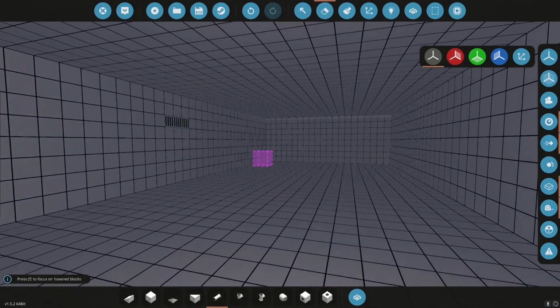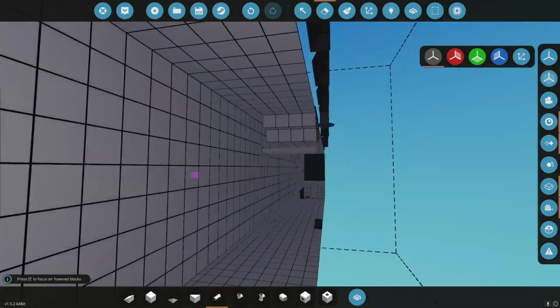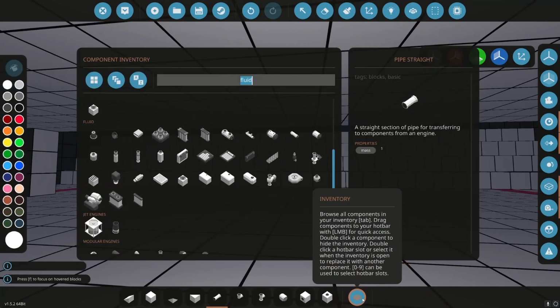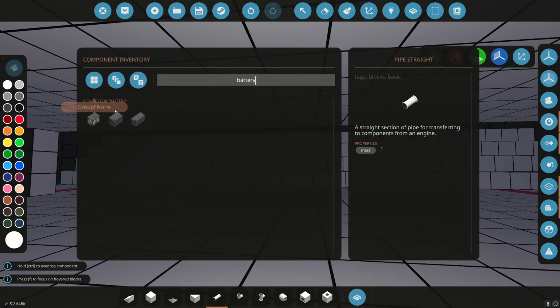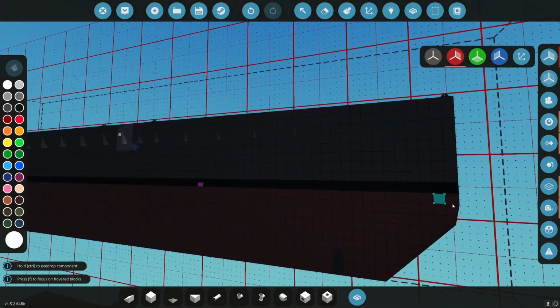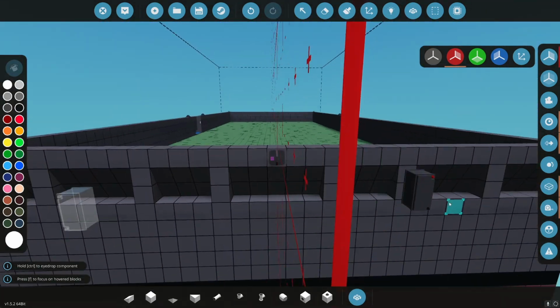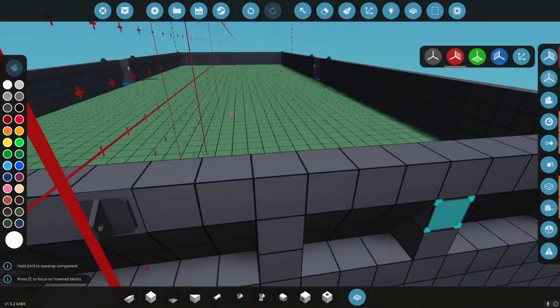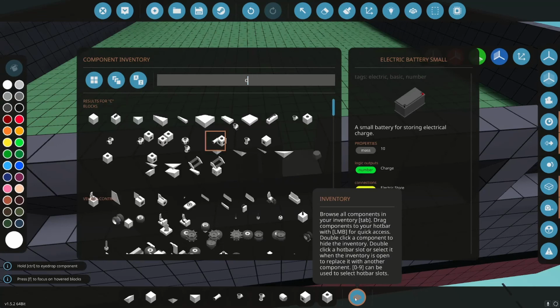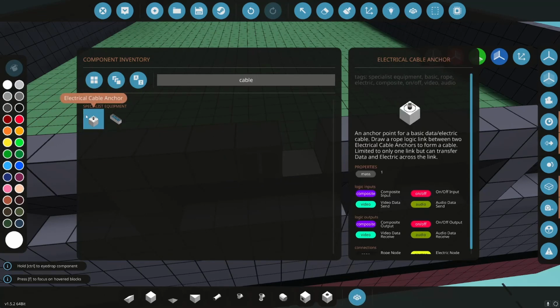Okay. So we're kind of set up now. This is kind of set. So what I want to do here is I need my doors to be able to work. So I'm just going to put a battery. Symmetry just to get the center line here. Okay, do that. And then what I'm going to do is I will put a cable connection here.